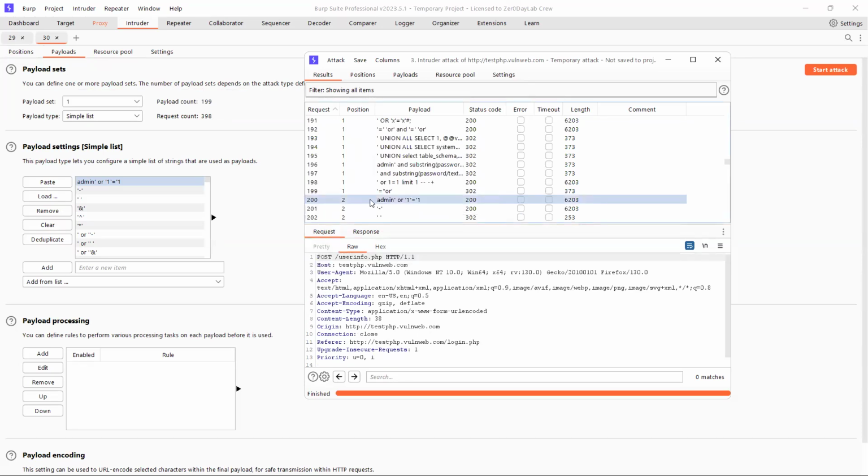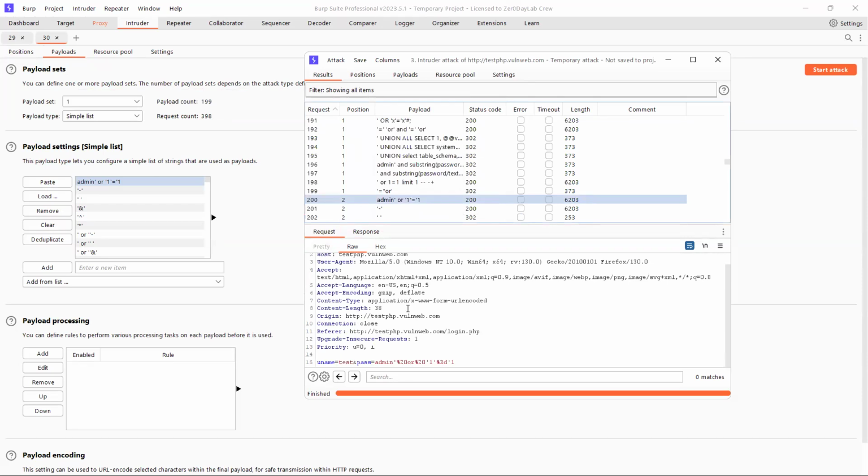On the 200th request, if you can see this request, I'm putting username as test itself, and I'm only changing my password.